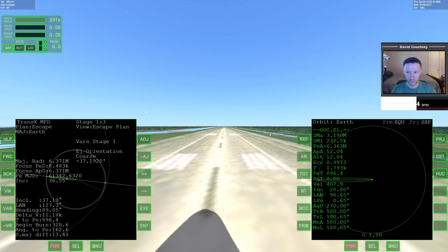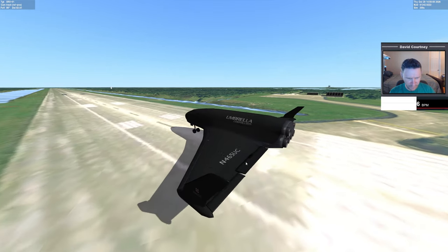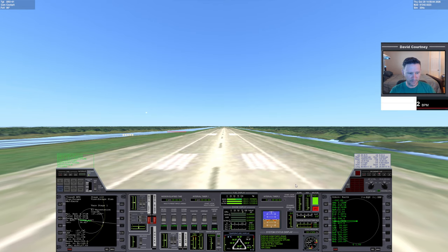To be perfectly honest, I actually started to record this part once already and couldn't get off the runway — couldn't get up in the air before hitting the end. So I'm going to try something different: I'm going to put in full up elevator trim. It doesn't seem to want to let me do that in this view... Oh, there we go. I wonder why it wasn't working in the other view. But I'm thinking if I have full up elevator trim before takeoff, I'll have the extra rotation I need when we get down there. Yeah, we do have full up elevator trim.